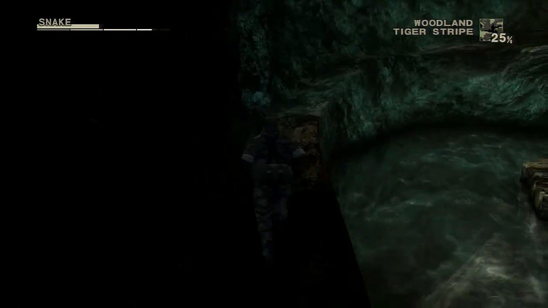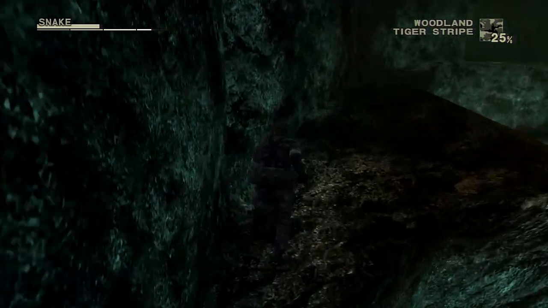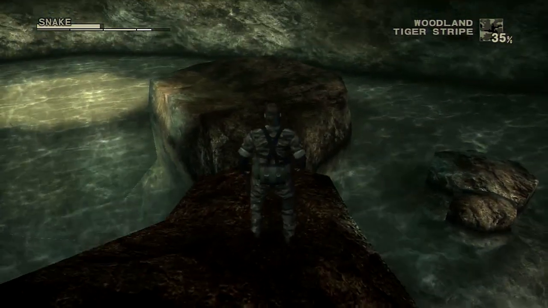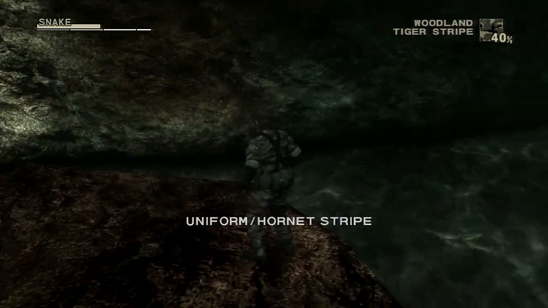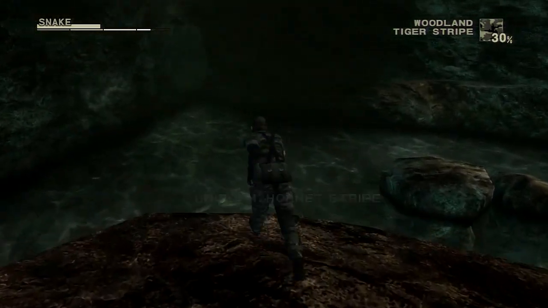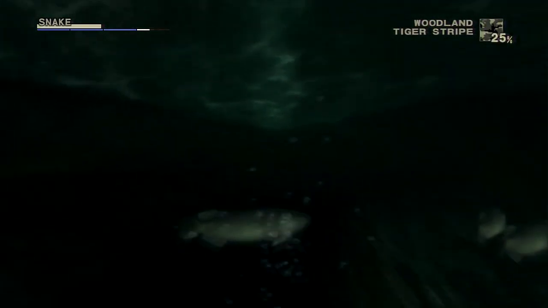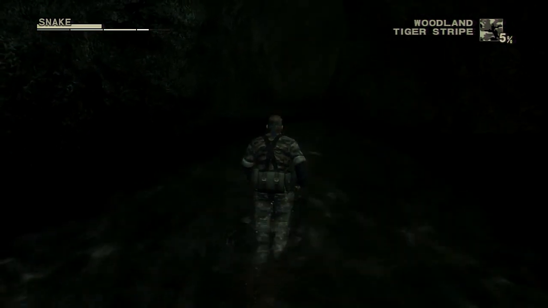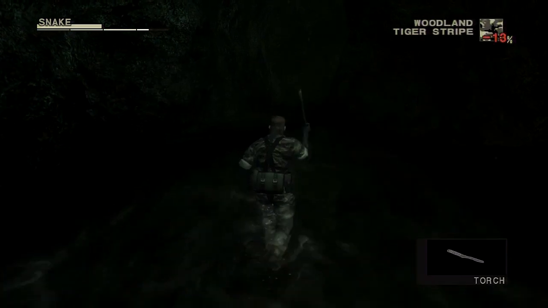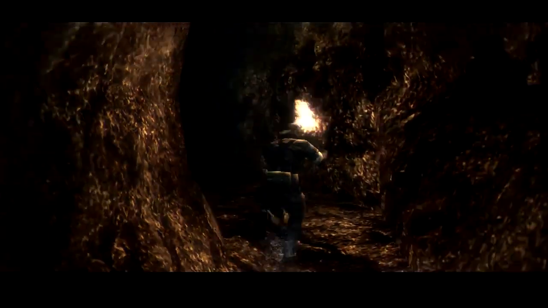Okay, now I don't need this camo, but I'm going to show it to you anyway, just in case you haven't played it or you're unfamiliar with it. You jump across this middle island and you get the Hornet Stripe, which we will not be using. But there it is in case you want it. Let's get my torch back. How are we doing for time? Oh, we're doing pretty well. We can keep going.